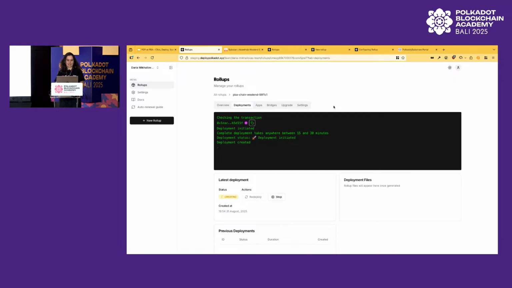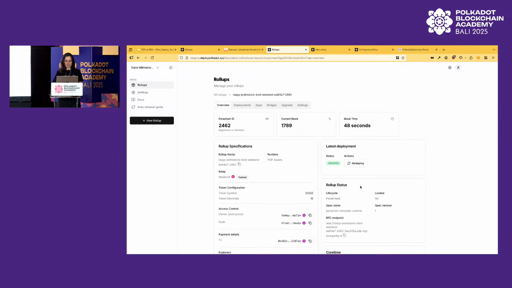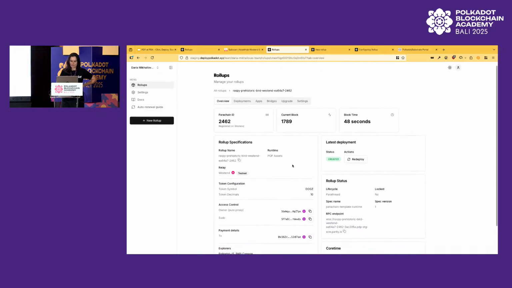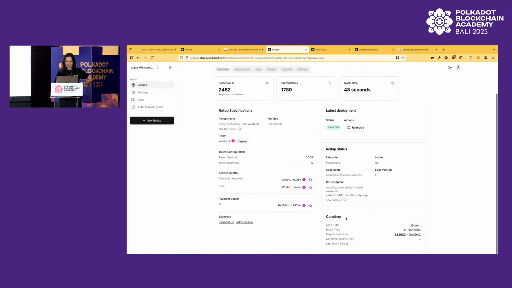Yeah, I'll just finish what I was saying. Right now, for example, this is the chain I deployed 2 days ago. And you can see here, it has like 1/8 of a core assigned. So this little corner down there will have some more information for you and some guides and help.